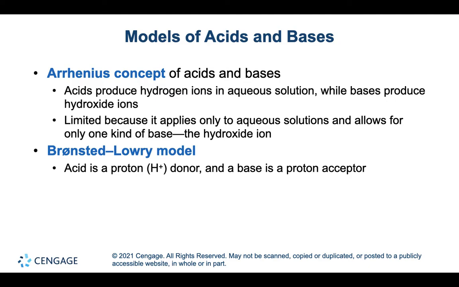A bit more broad definition for acids and bases is the one from 1921, the Bronsted-Lowry model. In the Bronsted-Lowry model, they focus not on H+ and OH-, but just on H+. And they call H+ a proton. They say acids are proton donors. Acids are molecules that transfer H+ to another species. Bases are the species that take the H+. So bases are proton acceptors.